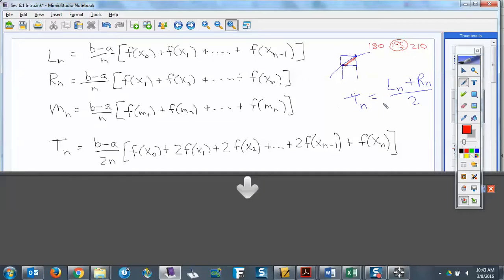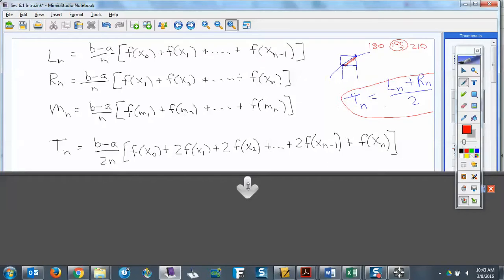From here on out, that's fine to use if you want. So if you've already done an L6 and an R6, and they want you to do a T6, then don't write out the T6. Just do L6 plus R6 and divide by 2. And that's perfectly fine. Now, if you haven't already done L6 and R6 and they want you to do a T6, then you've got your choice. You can either write out the T6 or you can do L6 and R6 and then average. Either way is fine. This is a perfectly valid way to do a trapezoid. That's like a second formula we can use, okay, from here on out.